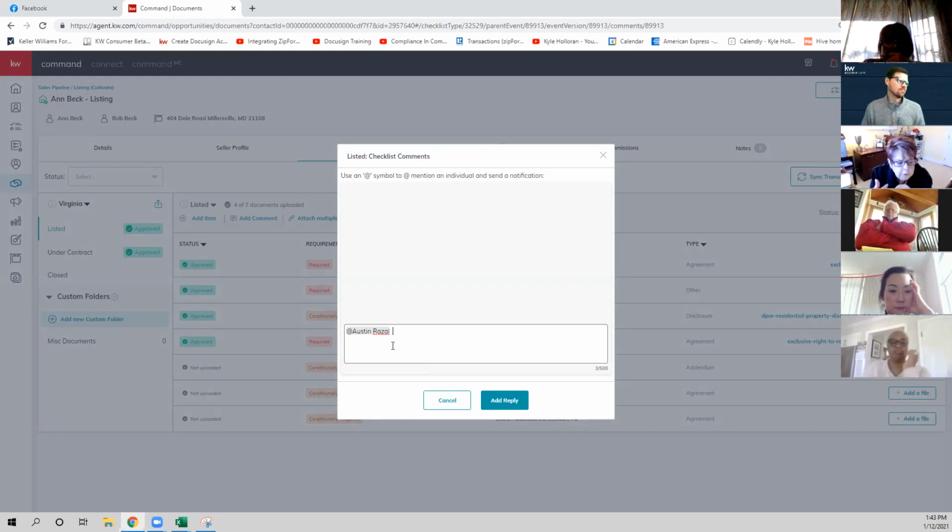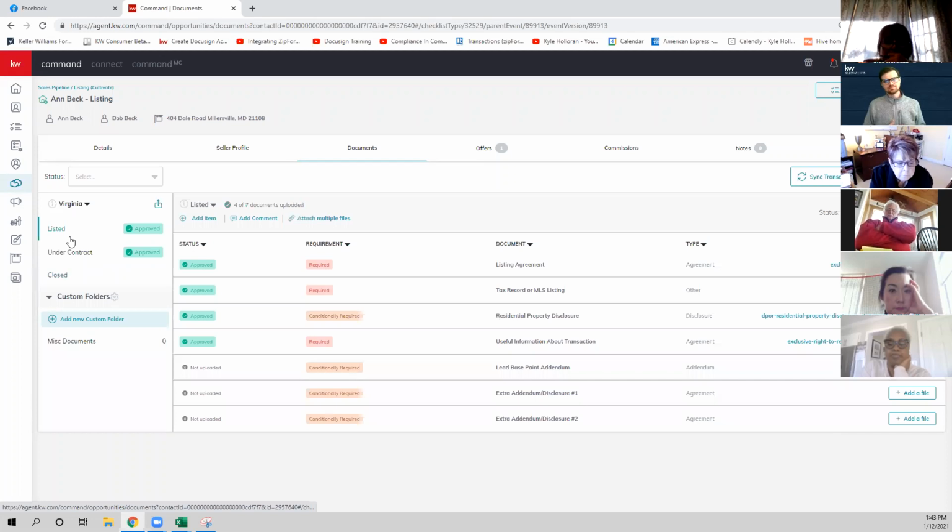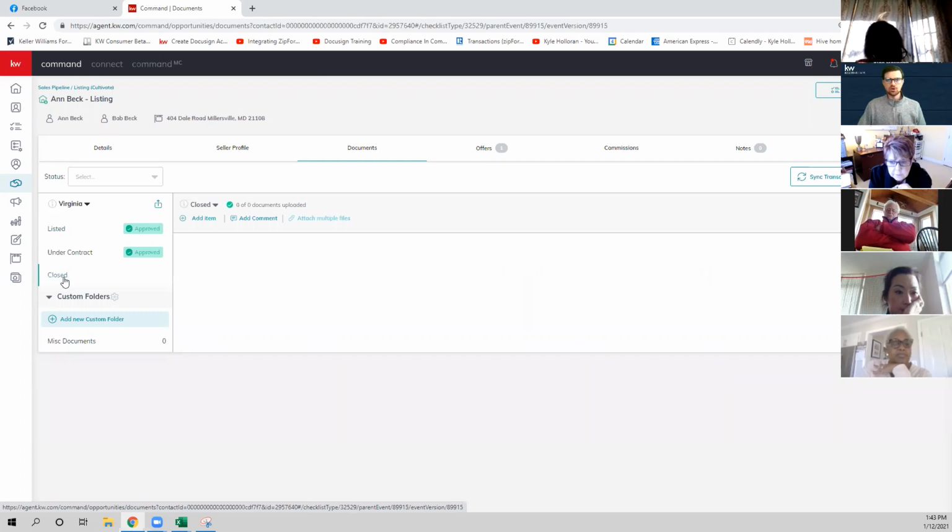Okay. So Kyle, under the closed section, you've got listed under contract closed. Yep. Will the MCA upload the closing document, the CD, but will they still also be giving us a DA that breaks down everything? Yes, correct. Same documents that you get right now in .loop, you'll be uploaded here in Command. And yes, a DA is still being created in Winmore behind the scenes. Okay, and so that will become part of this file. Yes, so in closed is where your office will upload that for you. Okay.